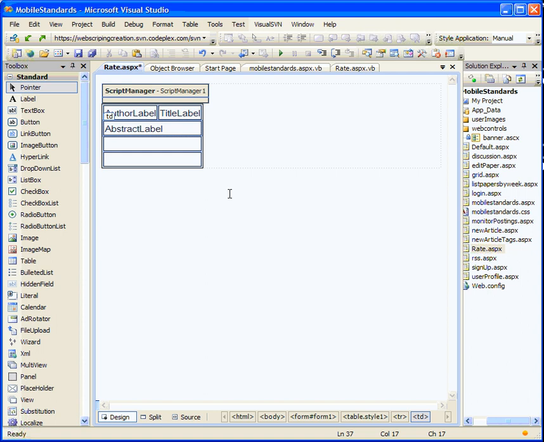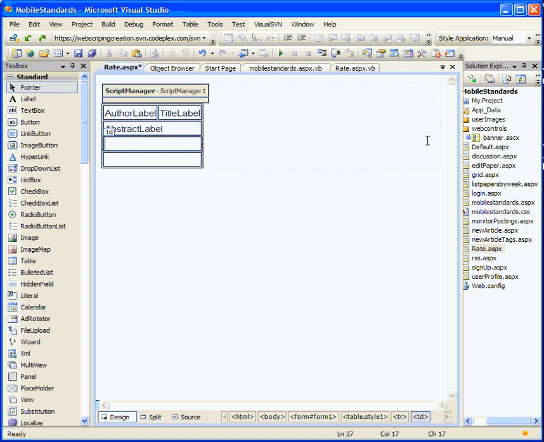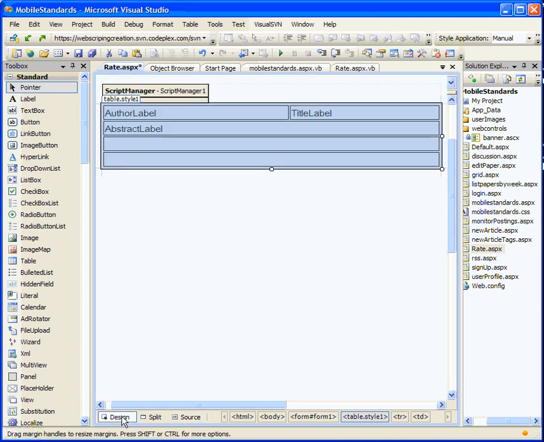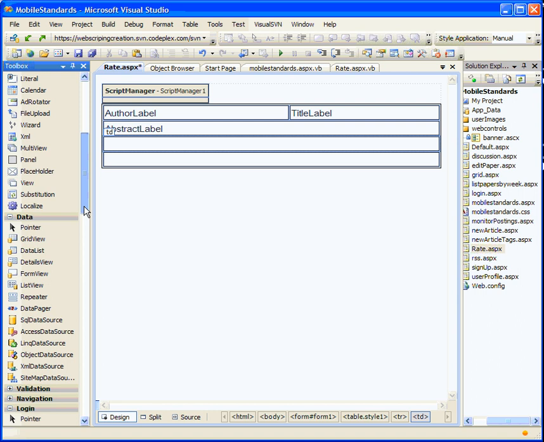So unfortunately, I don't seem to be able to resize this. So I don't know why, but there it is, and it's worse. So anyway, I'll force it for now. It's just too boring to try and do it. So width equals 100%. Okay, and that will hopefully mean that the table is full size. Exactly, it does. So now we've done that, I'm going to put in a rating control.